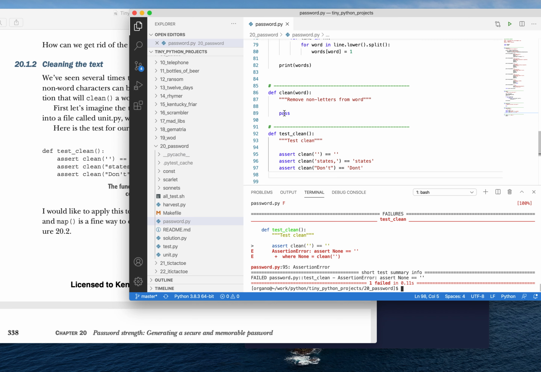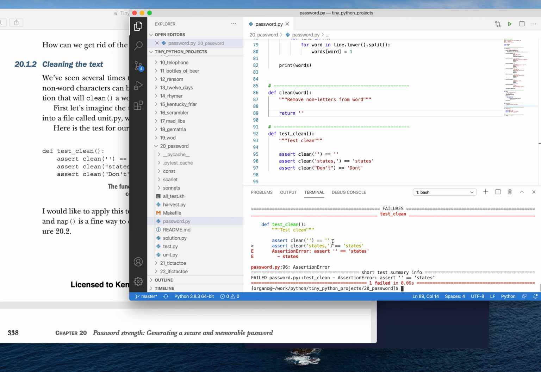And since I don't have a return statement inside clean, the clean function is going to return the None value. So no matter what I pass to clean, it's going to return None, and it is not true that None is equal to the empty string. If I were to change this, for instance, to return the empty string, then I would pass the first case now, but I would not be passing this idea that states with a comma is equal to states.